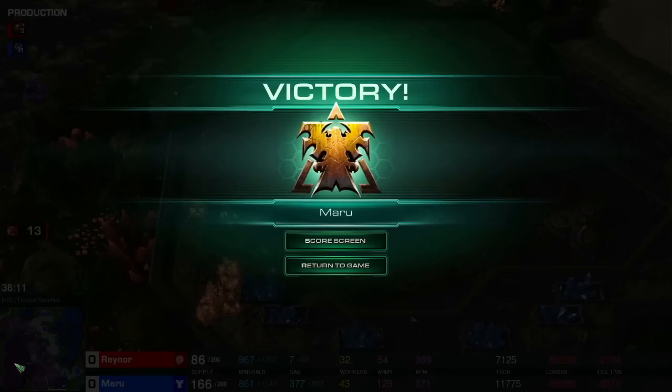And yeah, nice game by REYNOR as well. A good mix of his units going once again into Broodlords, but MARU seems to be having that counter for those Broodlords with those Hellbats. And let's not forget once again the snipers. So yeah, what exactly can he be doing? Massive Zerglings, massive Banelings, wormholes could have been a possibility. Nydus Worms, I mean. Yeah, really hard game here for REYNOR.